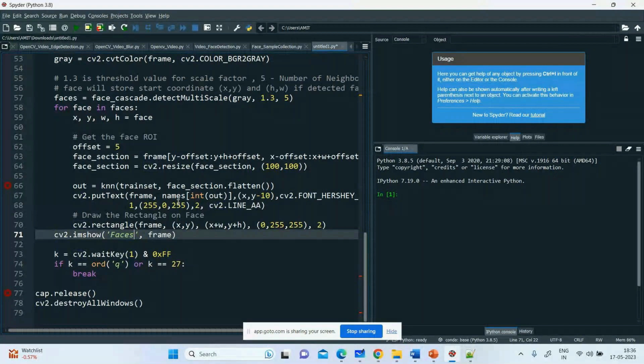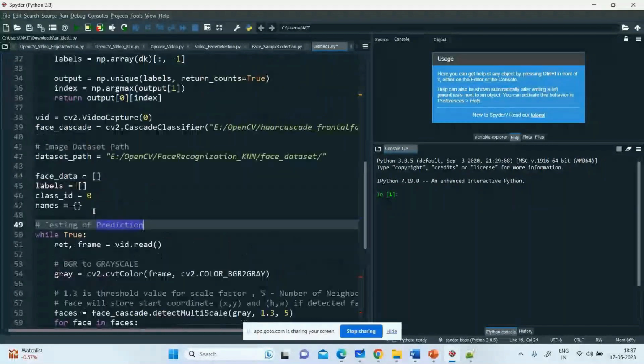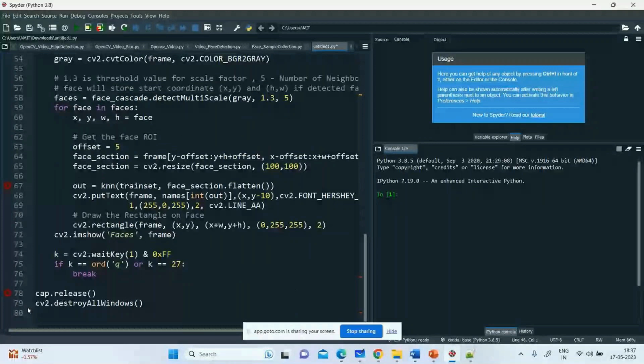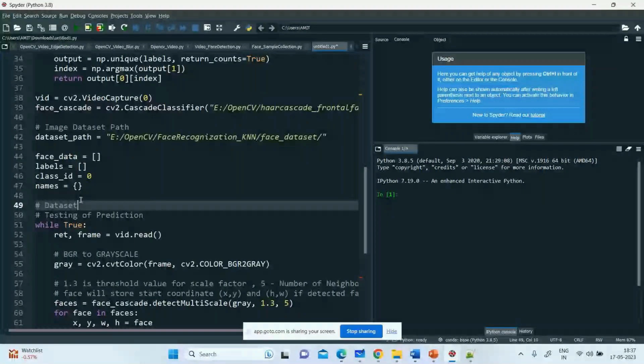So this is all about the trend. Sorry, this is for your testing of prediction, which will basically use the images that we have collected on Monday. Cap will be replaced by with. That's a variable name. Okay. Now this is all done here. Dataset preparation for all input samples.